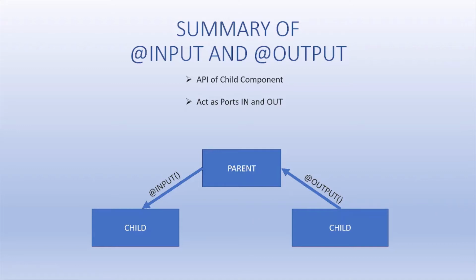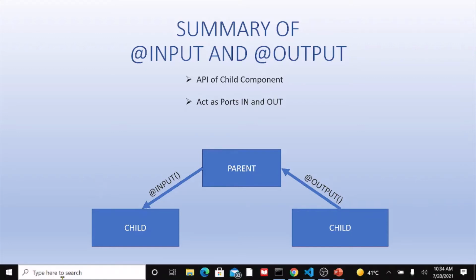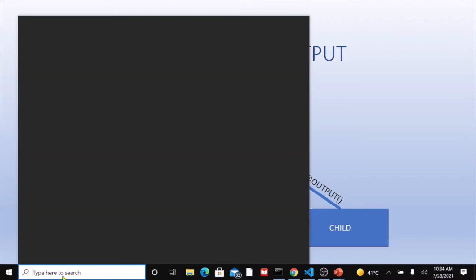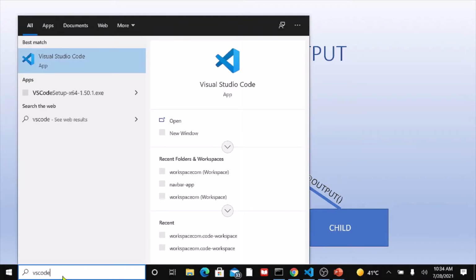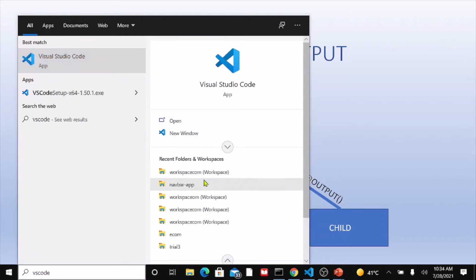Now let's go ahead and implement two-way data binding in our project. To load the project, you know what to do. Either you could use VS Code, and if your project features in the folders and workspaces, click on the folder and that should open up Visual Studio Code along with your project.